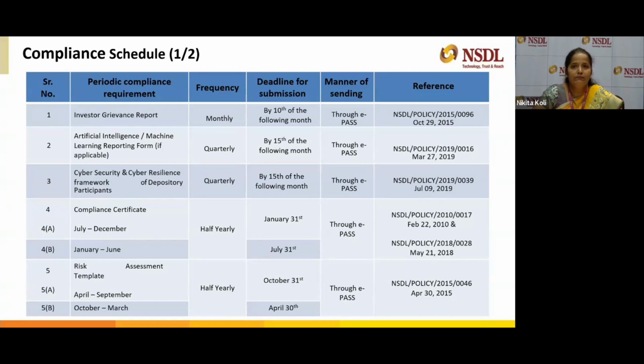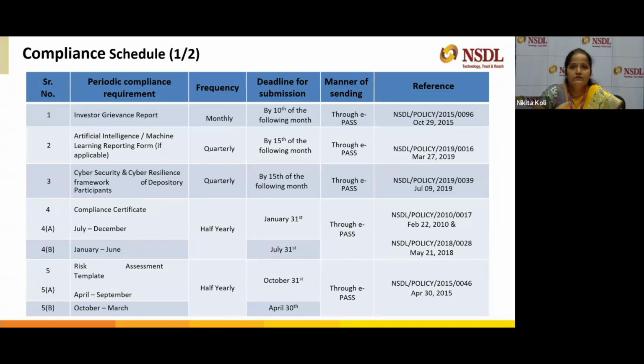The information being provided by the depository participant would have to be digitally signed by the compliance officer and internal auditor of the participant. Depository participants are required to provide the information in the risk assessment template to NSDL through the online platform named E-Participant Inspection Audit and Supervision System, that is EPAS, which was developed to facilitate depository participants to provide the required information which will be further submitted to SEBI.